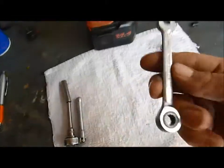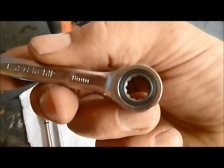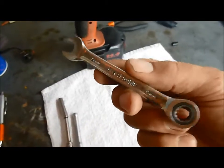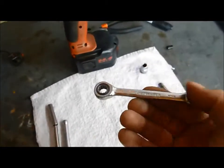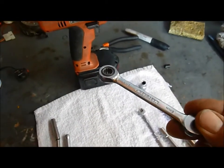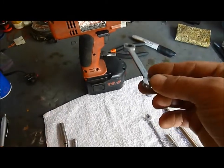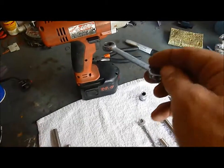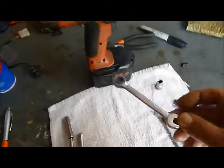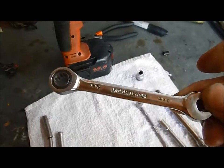Here's another cheapo tool. Ooh, a Master Grip with a spinning ratchet head. What is that for? This only has one purpose. I only use this wrench for one thing, but it's the very best for it. That is getting to the valve inspection covers on the RFS motors, particularly the exhaust one. This will reach right up there in the exhaust. I can put my finger on it to hold it in place, and in that real tight area, I can spin those bolts out of there without having to pull the radiators. That is what that one tool does, and does better than anything else in the world.